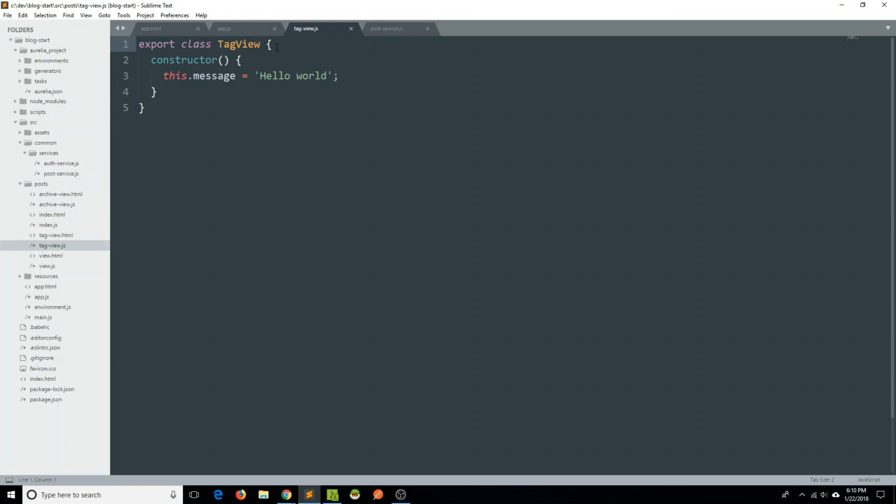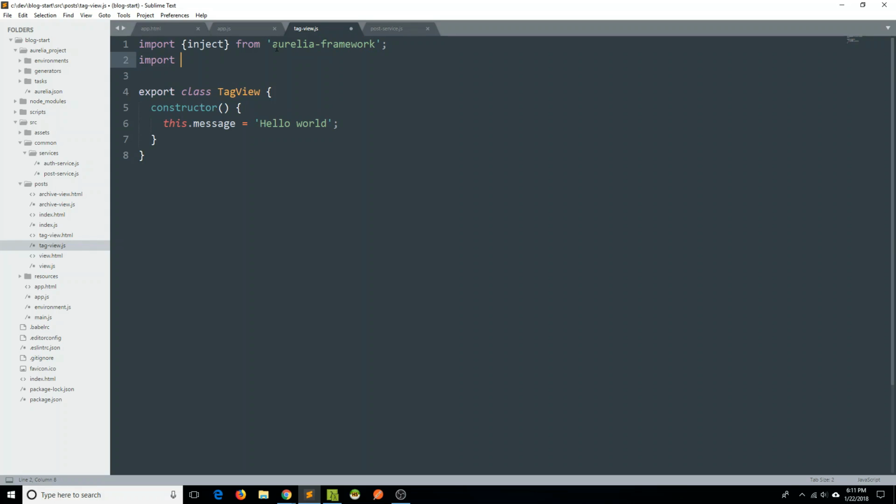So back to this tag view model. Let's first import the Aurelia dependency injection container, and then we will import our post service, and we will inject that into this view model. So import inject from Aurelia framework.